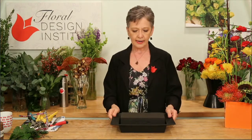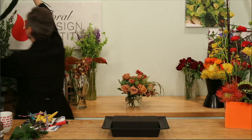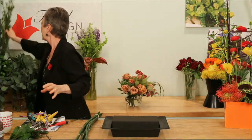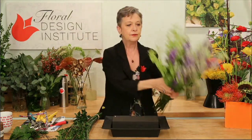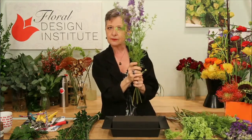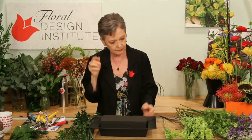Sometimes you'll get an arrangement and you know you have to do something linear for whatever reason, and you want to do something linear, and you'll have a number of things to work with. You might have snake grass, which is linear, okay? You might have myrtle, which is linear. You might have bells of Ireland, which is linear. Larkspur, okay? And you know you want to do a horizontal line, how do you choose which to use? And you sit there and go, gosh, I don't know, I'm not sure which I want to use.